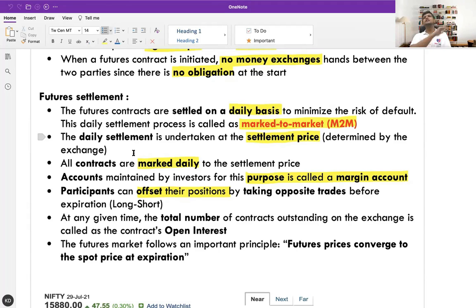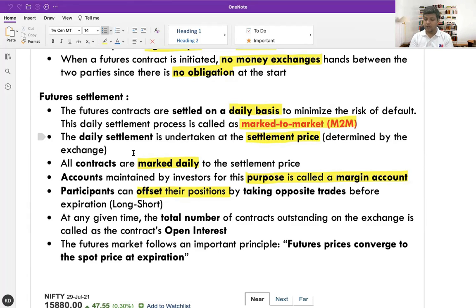So overall, can I say in the futures, the last date to execute or to offset, or to square off, is? The last date? The maturity date, right? So by the maturity date, by default, everyone will have to square off their contract. So can I say the total number of long will be equal to the total number of short? Eventually, there will be no stocks at the end. Clear? It will all disappear. It will all become zero.